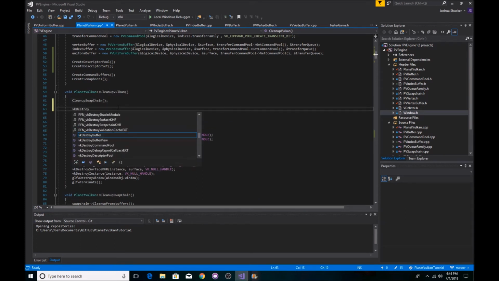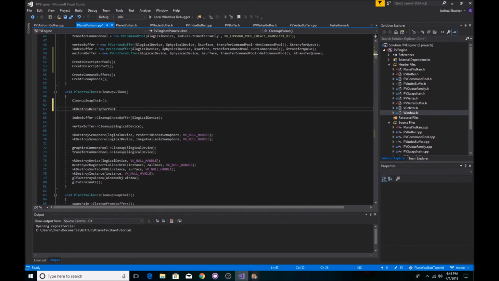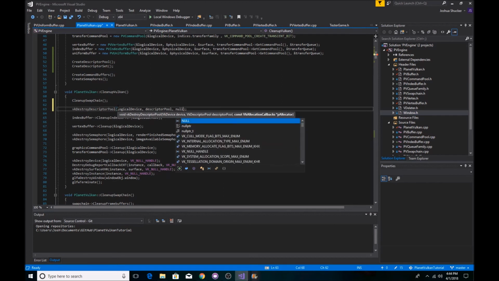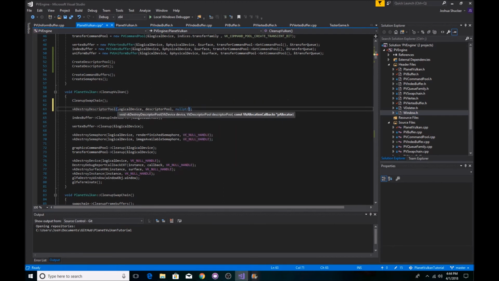VK destroy descriptor pool, and that takes in the logical device, the descriptor pool, and we'll do a null pointer for the allocator, allocation callbacks.